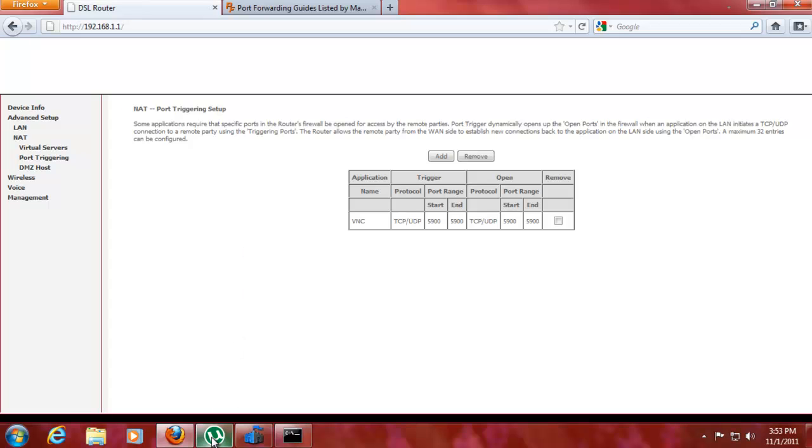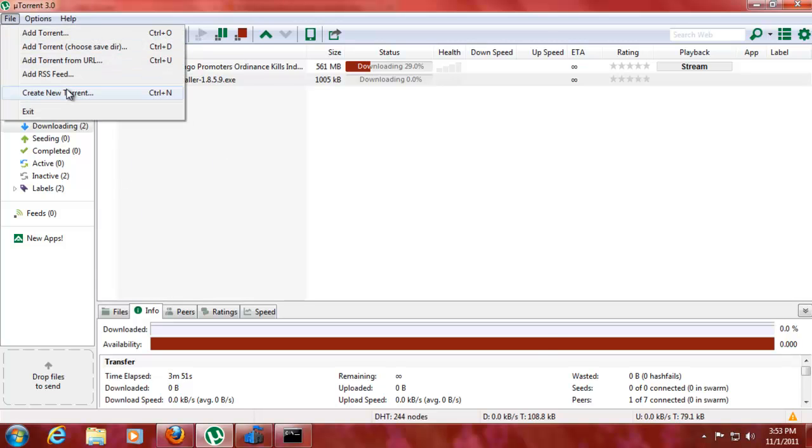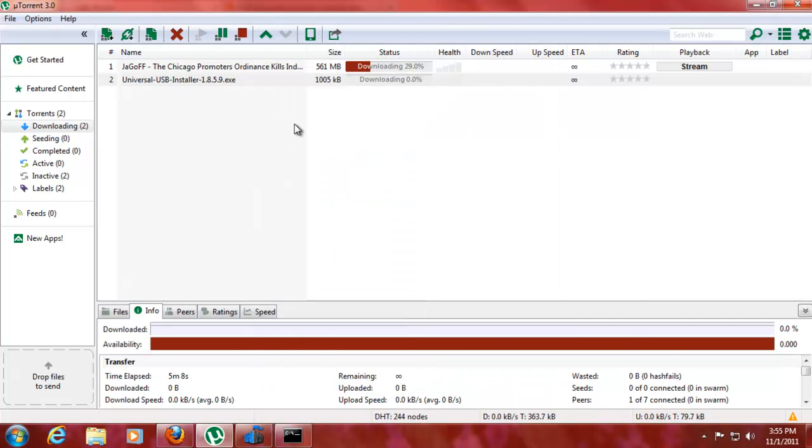And then you have created a torrent. Now in case of the other stuff that you can use, you can also create torrents, because there are usually trackers in here which I've deleted. It's better to leave those two trackers in there just in case.